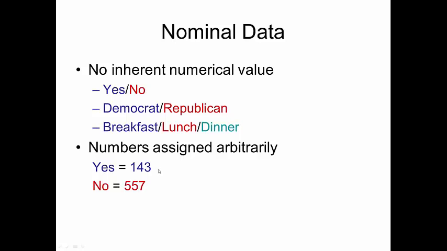So why would you actually want to assign them arbitrarily? Mainly it's for statistics reasons. When you have a statistical package and you're using nominal data, you still need to tell it this is a yes response and this is a no response. Rather than typing it out, you just put a 1 in or a 0 to indicate each of those things. It's just to help you remember which one is a yes and which one is a no, sort of breaking it up that way.